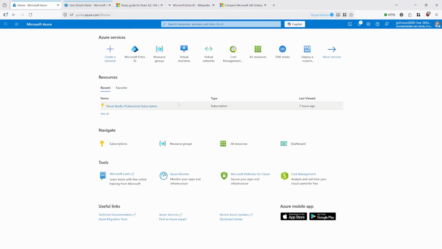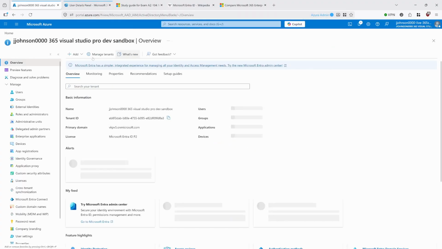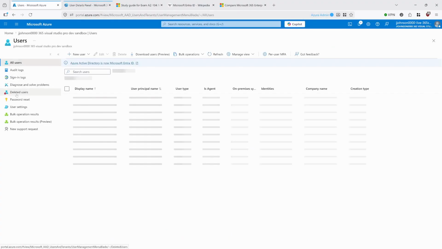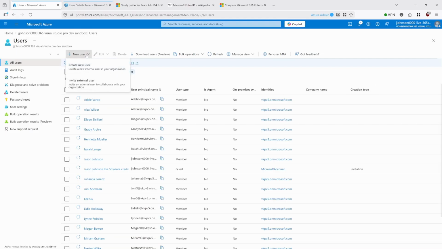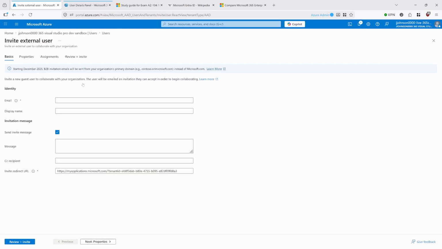So let's go ahead and create an external user. What the heck is an external user? Well, it's a user that is not internal. It is external. So I'm going to click new user. So external user, I mean, seems straightforward, but maybe that's not clear enough.